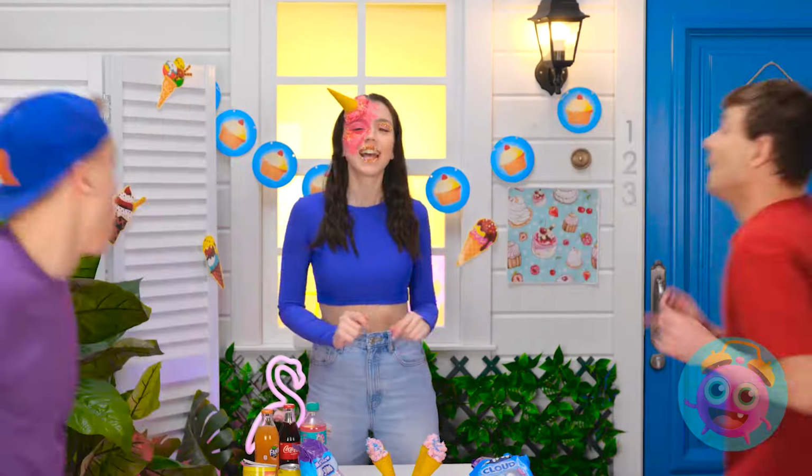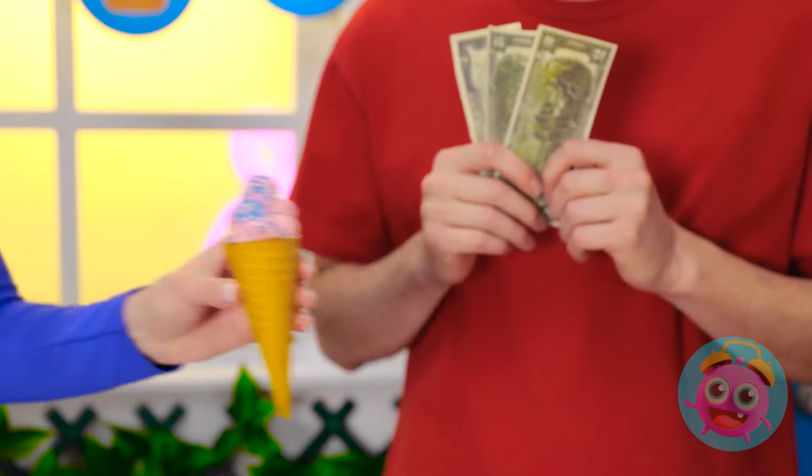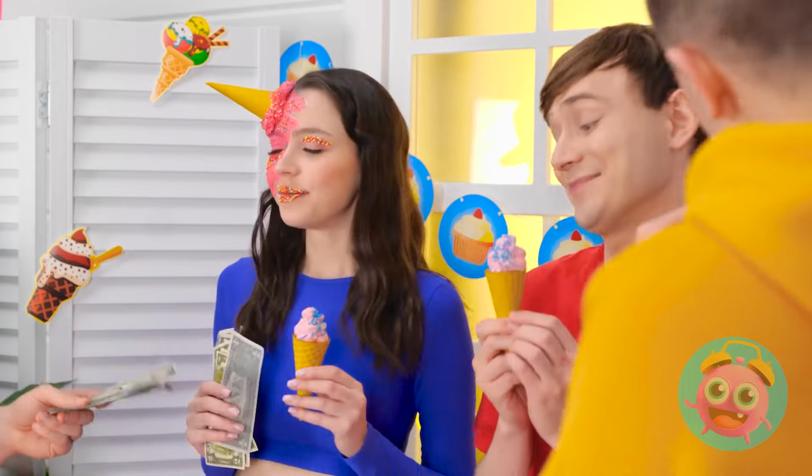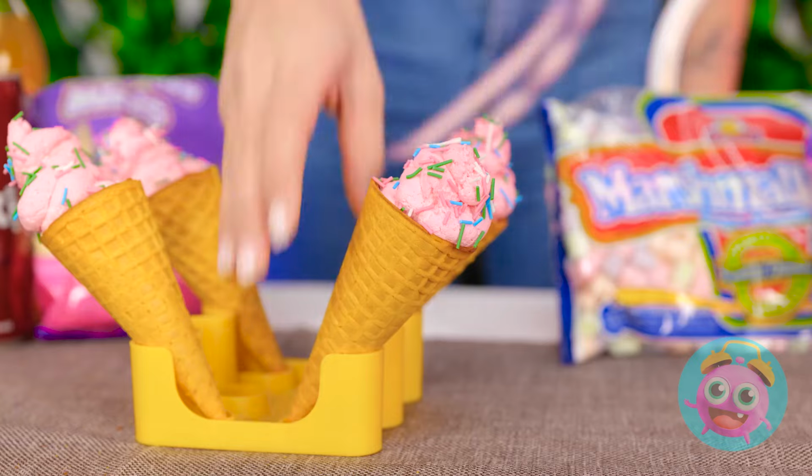Ice cream! I have ice cream available! Whoa! Look at her! That's where I'm gonna get my ice cream! Wow! Your makeup's amazing! Thanks! Here's your ice cream! Me too, please! I'd like a cone! Ooh! This ice cream is delicious! Ugh! What the heck? Well, I can do that too! There! See? What do you think about that?